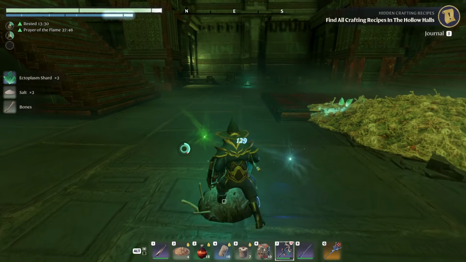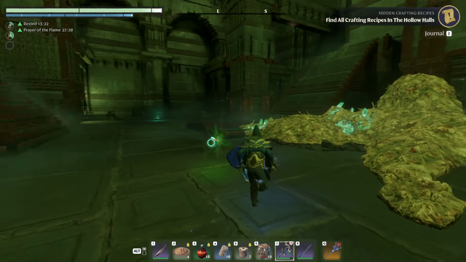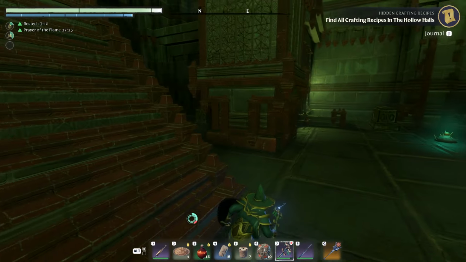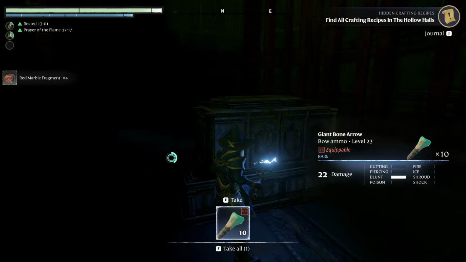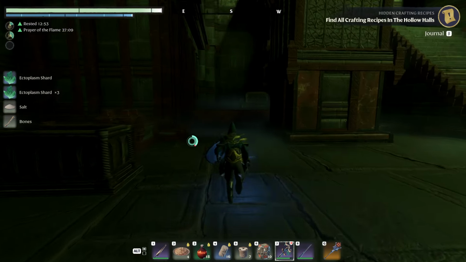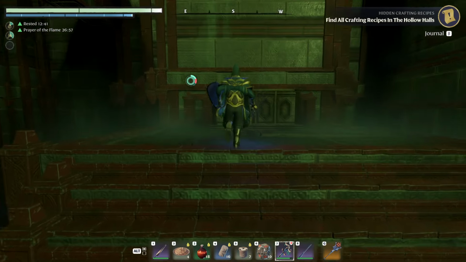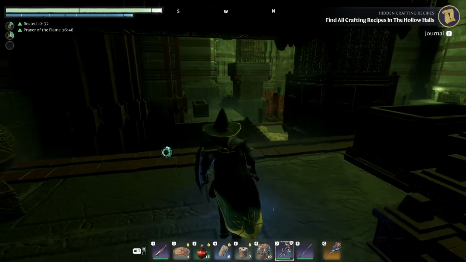Yeah, I would say that this thing actually does work better than the other wand. It kinda has a tendency to melt enemies. Pretty nice. Okay, we've got a place to swing. Good. That almost didn't work.